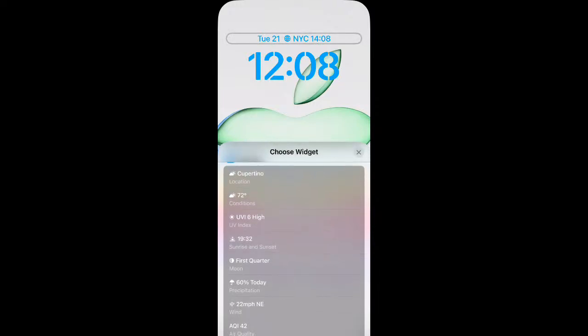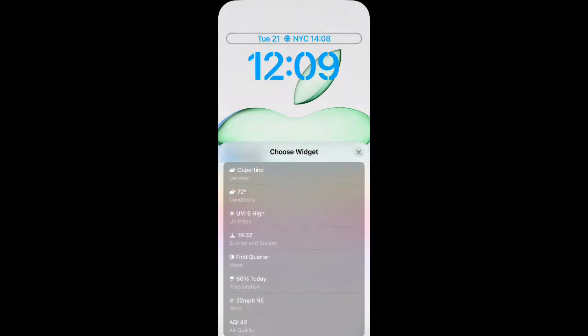And then in weather, we have lots of different choices here. We can put in a different location. So here's Tucson, and you can see it has a little cloud with a little rain symbol there. But if we tap on that, it doesn't change. So I guess we have to change that in the weather app.